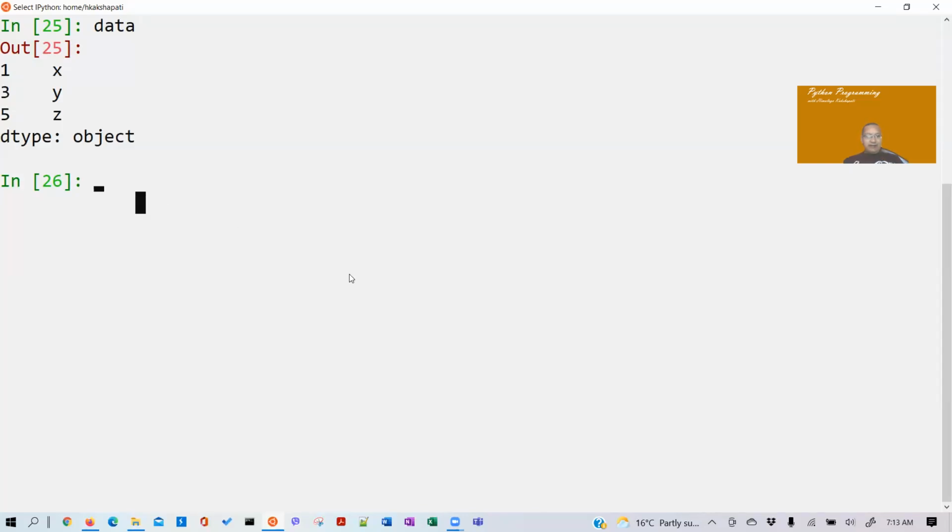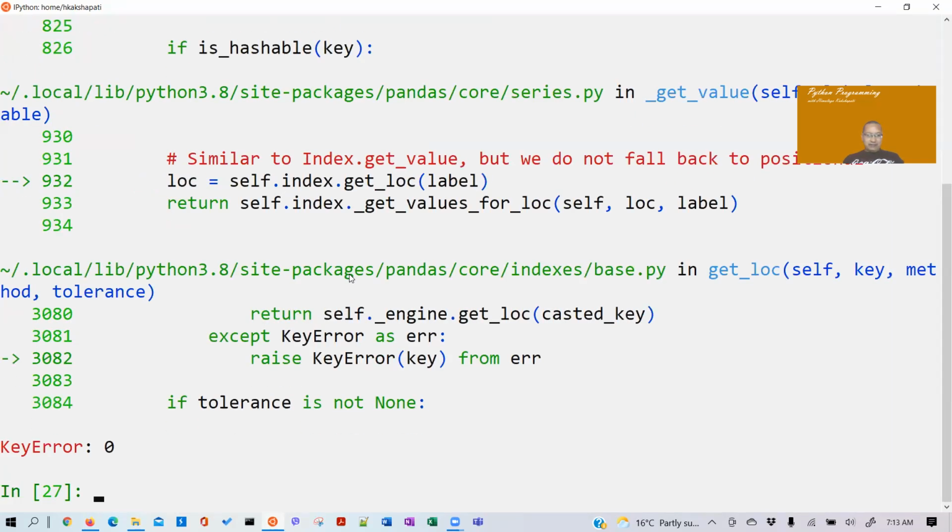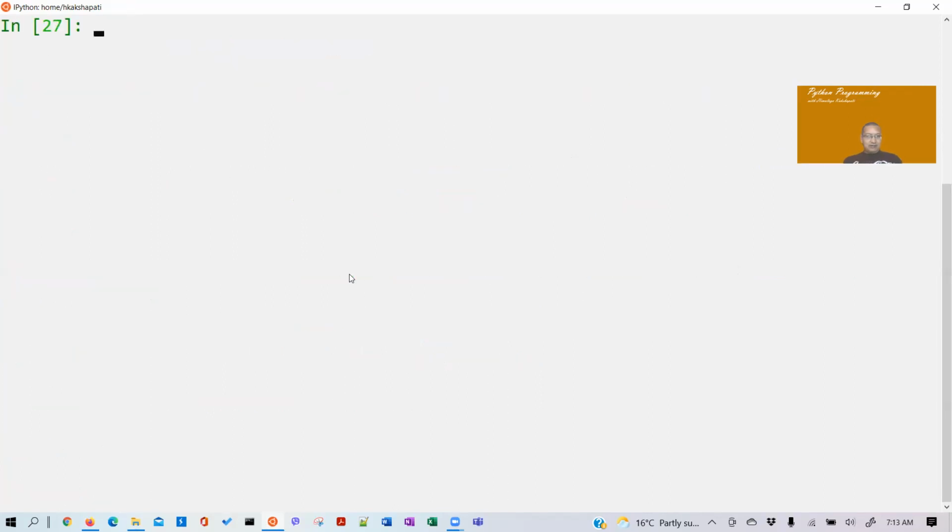Okay, so if I do, for example, data 0, then you see an error comes, because it doesn't know what I mean. So it's not clear. If I do data 0 or data 1, it's ambiguous, and what do I mean?